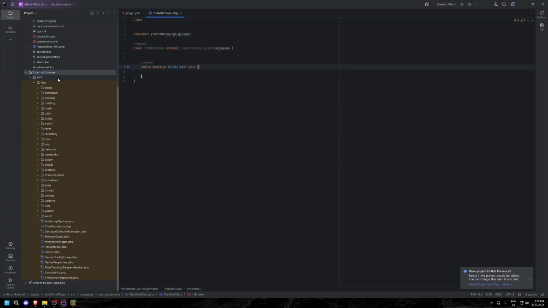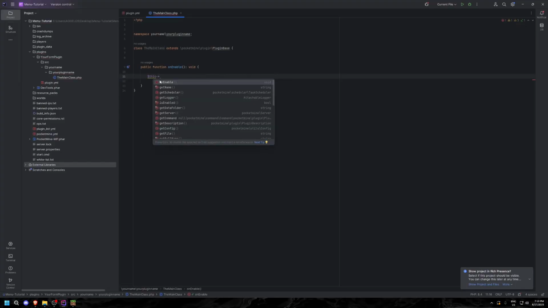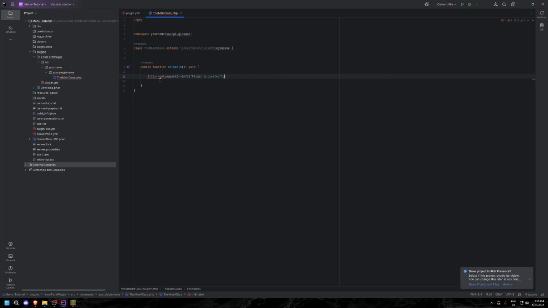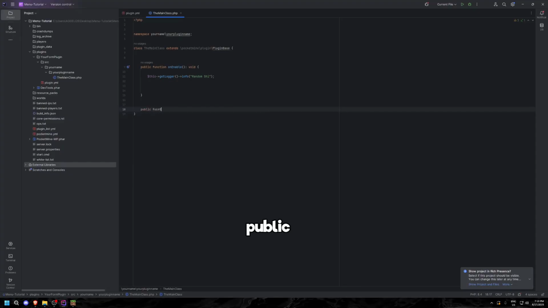So yeah, this is the whole Pocketmine file thing. Okay, now in onEnable, you can also put a message sent in the terminal. You get the logger, and say plugin activated, or anything you want to put there. There we go. So now, to make it easier and cleaner, we're gonna make a new public function. Load the listener. So yeah, we also need a listener. So when the player right clicks an item, it'll send the form.